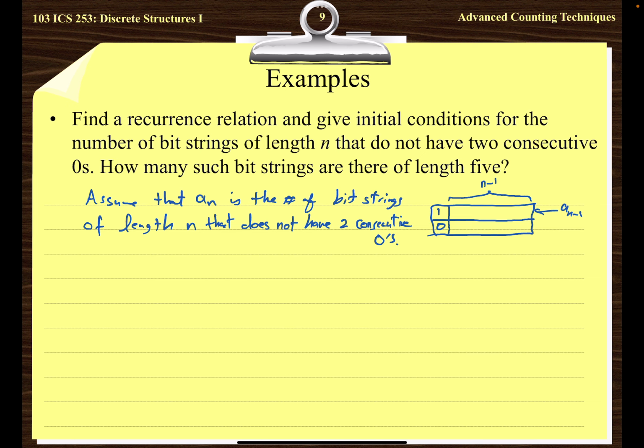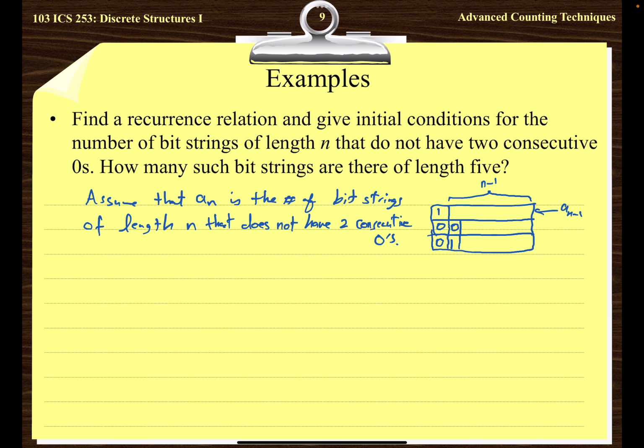Right. Now let's look at the second case. If I start with a 0, do I have any restriction? Yes. What is the restriction? It cannot be zero. The next bit, right? Yes. Right. So this means that I need another pattern when it starts with a 0 so that I can look at a 0 and a 1, right or not?